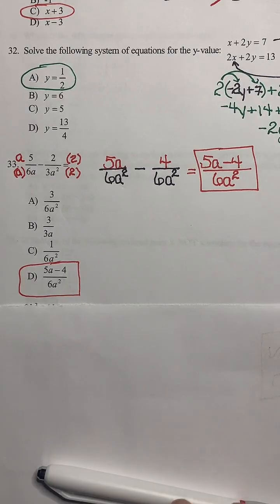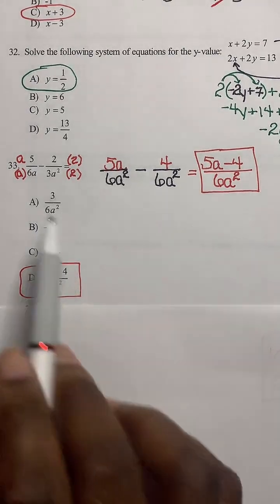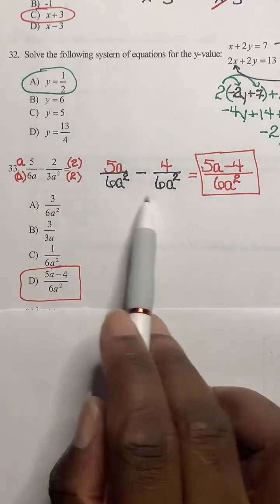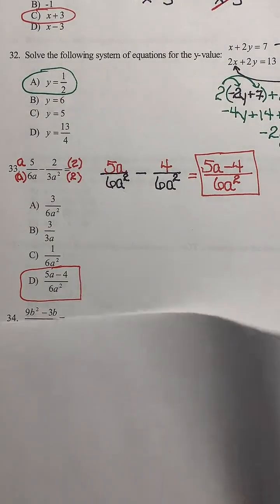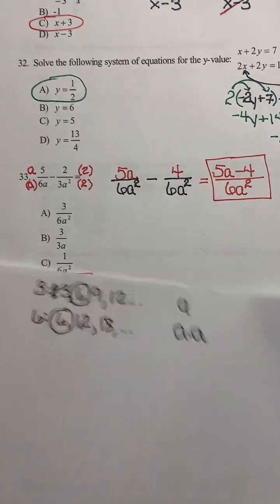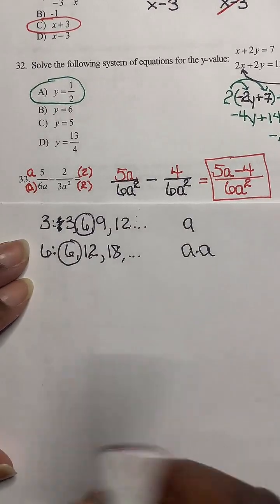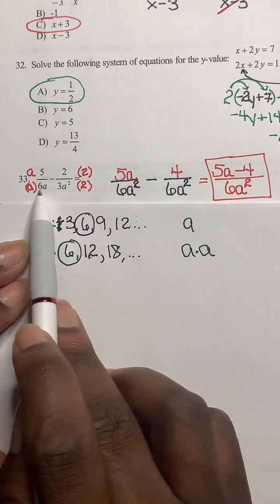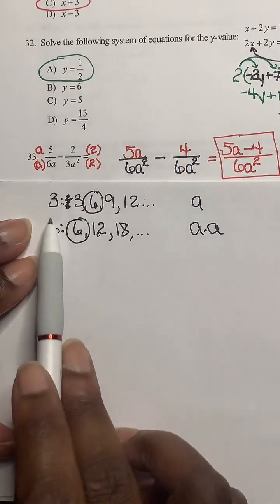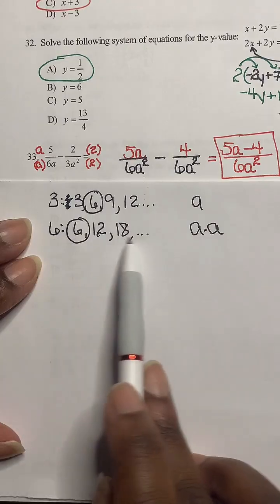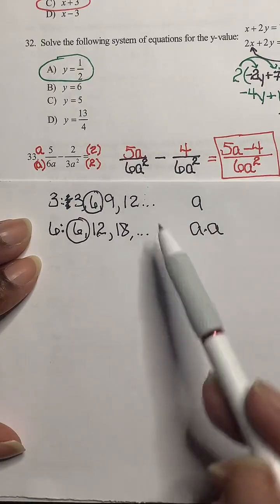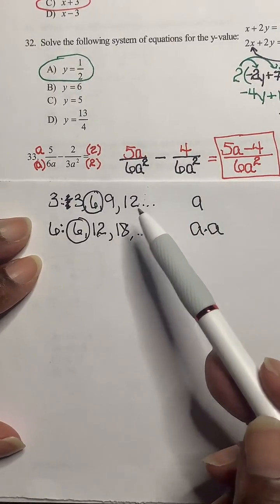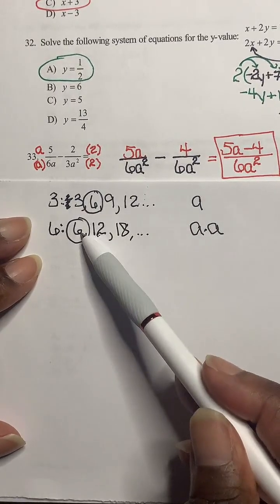Okay. All right. So, key thing. We had to have a common denominator. That's the key thing. So we need to find the least common multiple. We had to figure out our multiples, and we're looking at that denominator because we wanted our denominators to be exactly the same. What were our multiples of 3? What were our multiples of 6? 3, 6, 9, 12; 6, 12, 18. The least common was the 6.